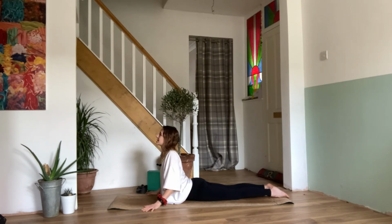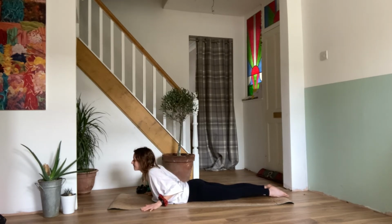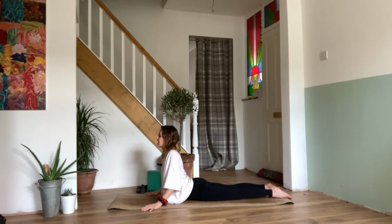Opening up that chest. Maybe we're down here today. Maybe we're up nice and high. Again, just working with your body. It really does not matter how high you lift yourself up. Connecting with your green glow. One more breath.